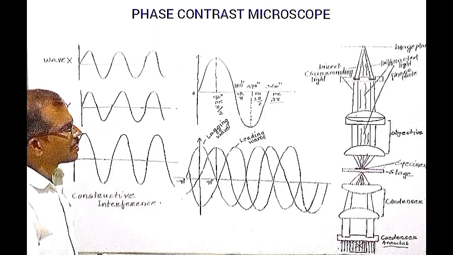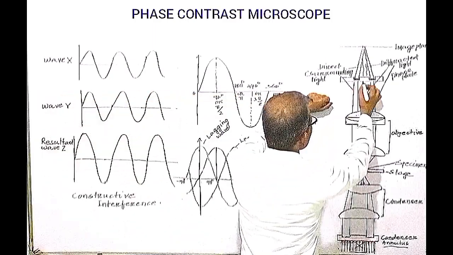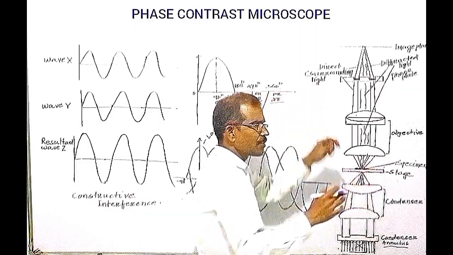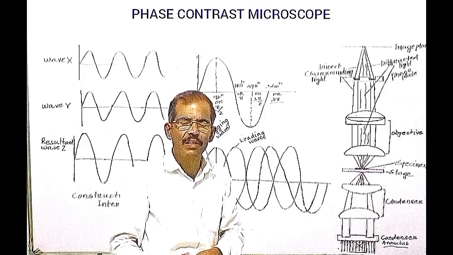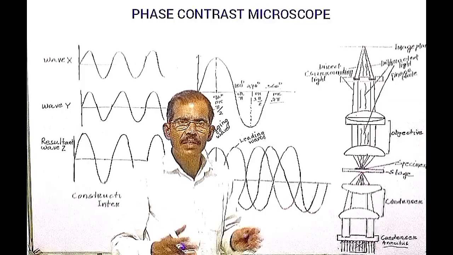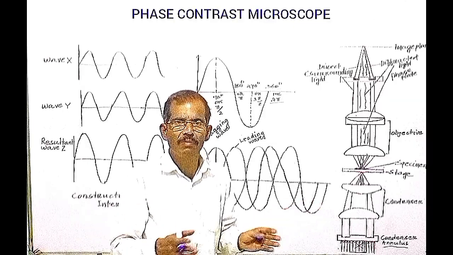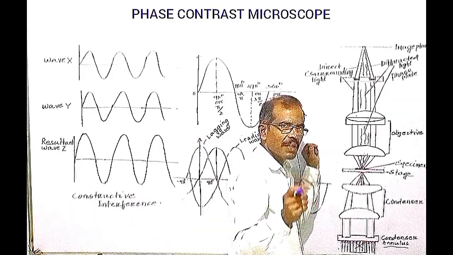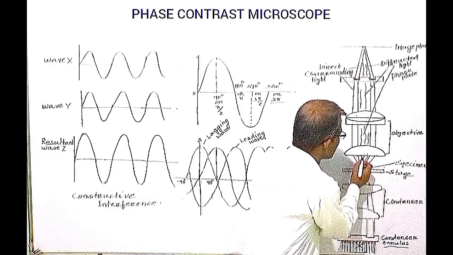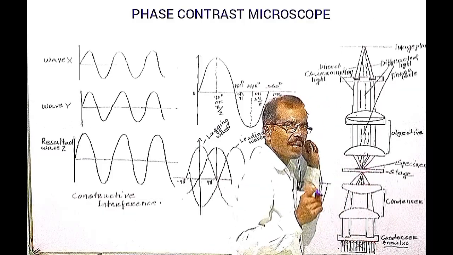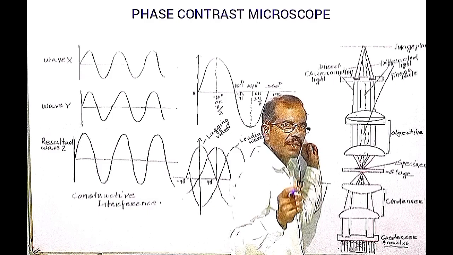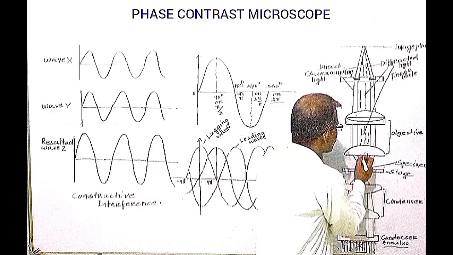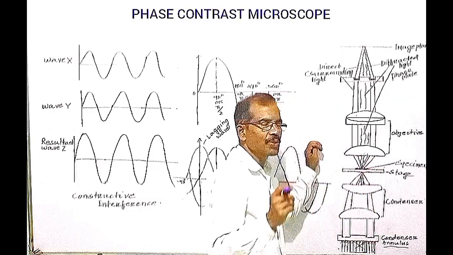So in a phase contrast microscope, depending upon the nature of the ring, the surrounding wave can either be advanced or retarded. When retarded, negative phase contrast develops, but when advanced, positive phase contrast develops. As already said, when light passes through a specimen, it is retarded by approximately 90 degrees. That means the waves coming out of the specimen have undergone a negative phase shift.